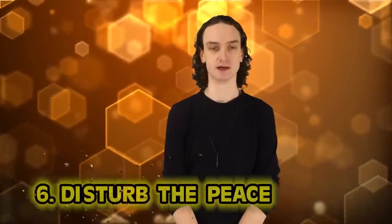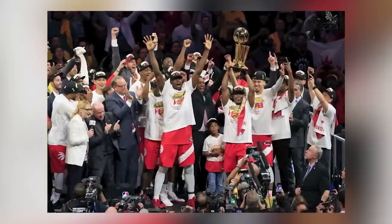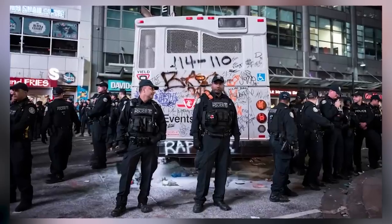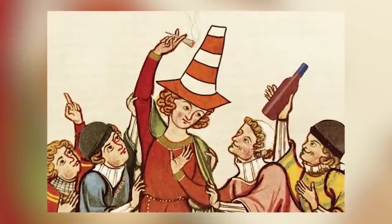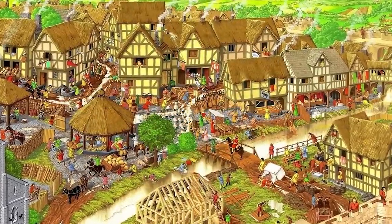Number six: disturb the peace. If you disturbed the peace in your local town — maybe got too drunk, maybe an argument got too loud, maybe there was a scuffle in an alley — you'd be locked up in the centre of town for an entire day. You'd be locked to the pillory while the town threw stuff at you and said horrible things. Depending on how bad you were, your punishment could be 30 minutes or it could be all day long and brutal. Both sound awful with a hangover.